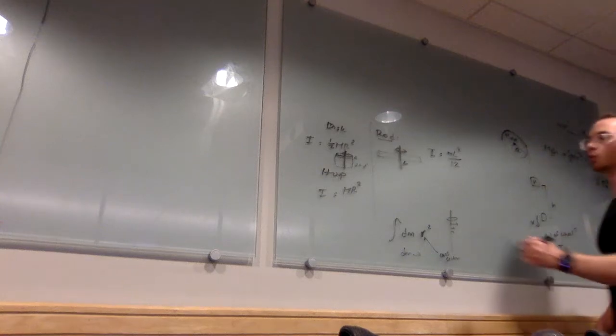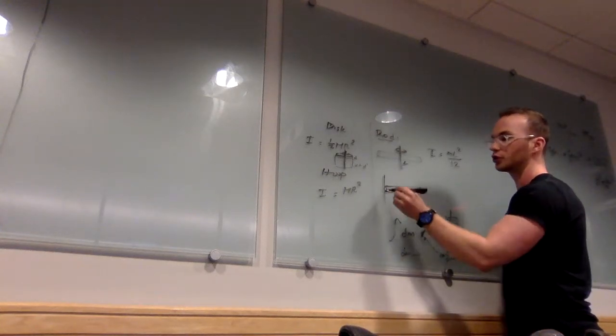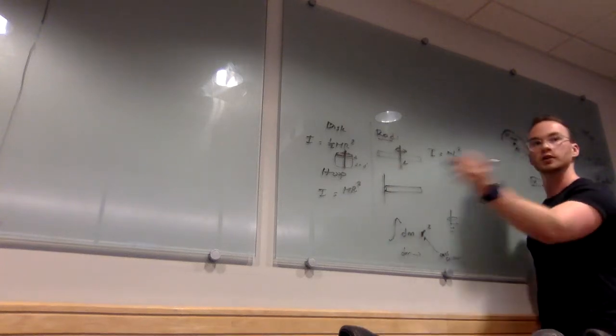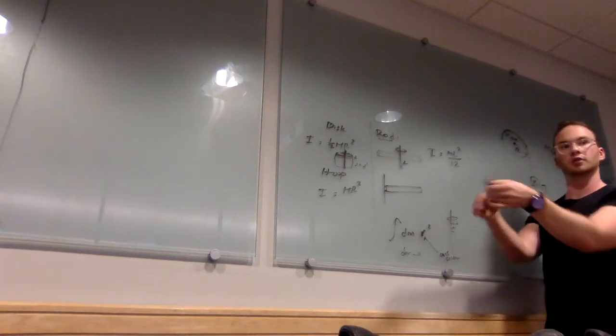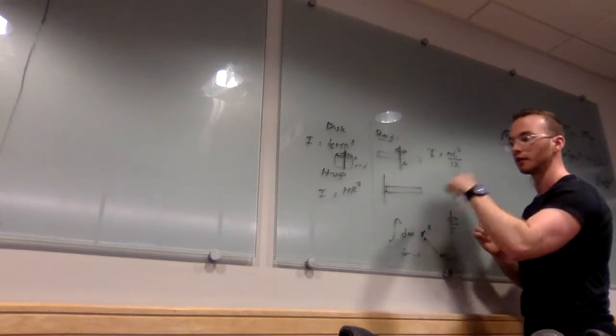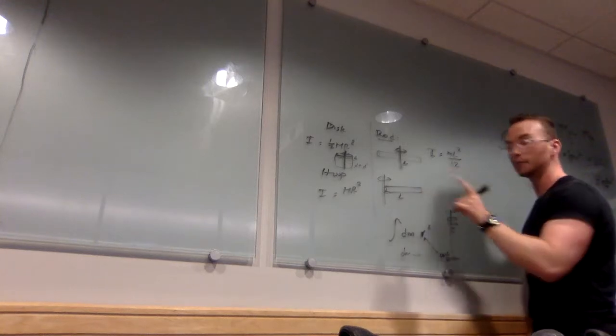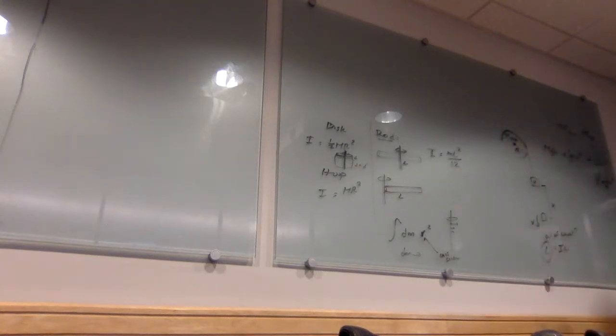Okay, and now let's see what if you wanted to rotate this rod, but you want to rotate it around the edge, right? So in other words, you want it like this. You want the edge to be the axis of rotation, basically. So it's going like this now. It has the same length.